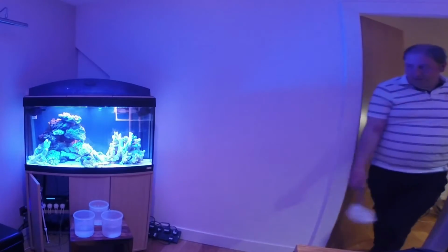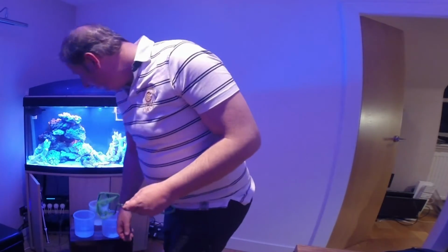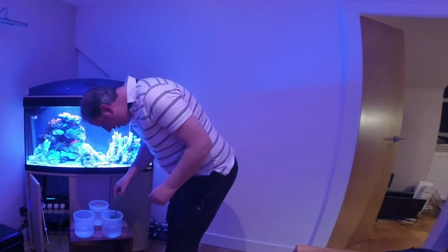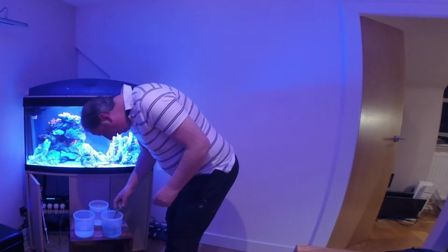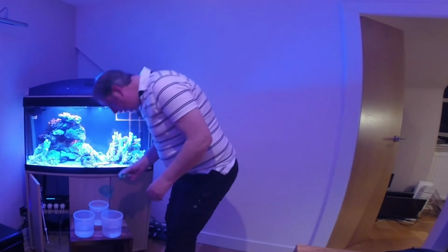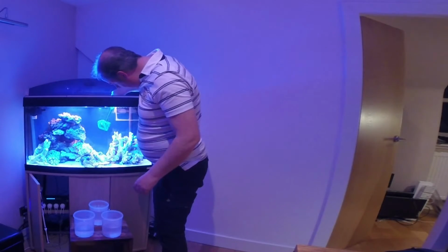Yeah, thankfully I bought all these nets, and they're all too big for the container, so I've got this little net here. So we'll catch this little guy and hopefully get him in. Let's see if we can get him in. Yep. Okay, and then whack him in.